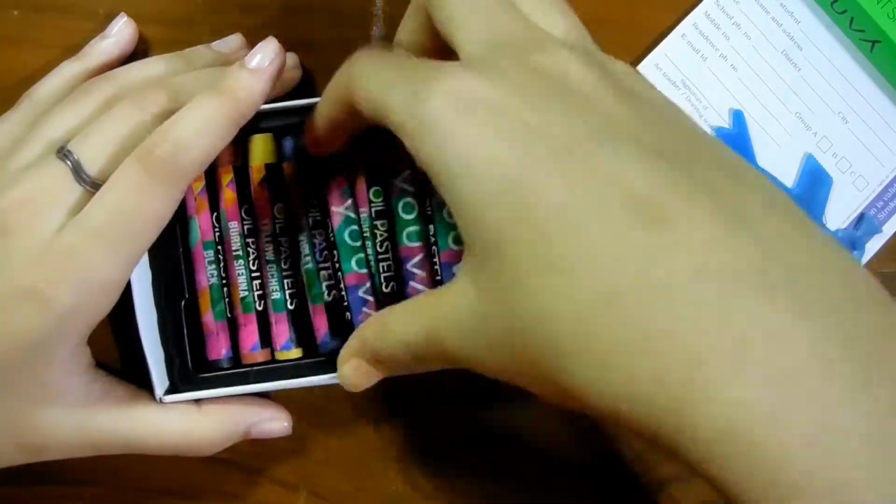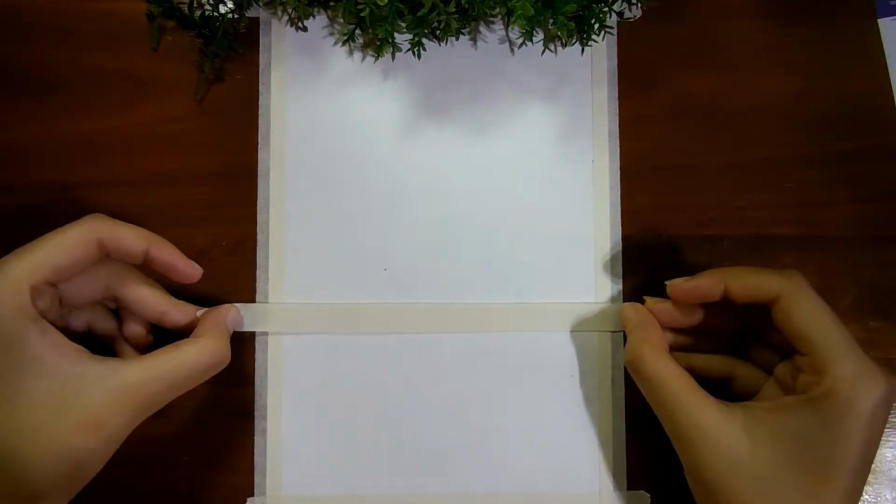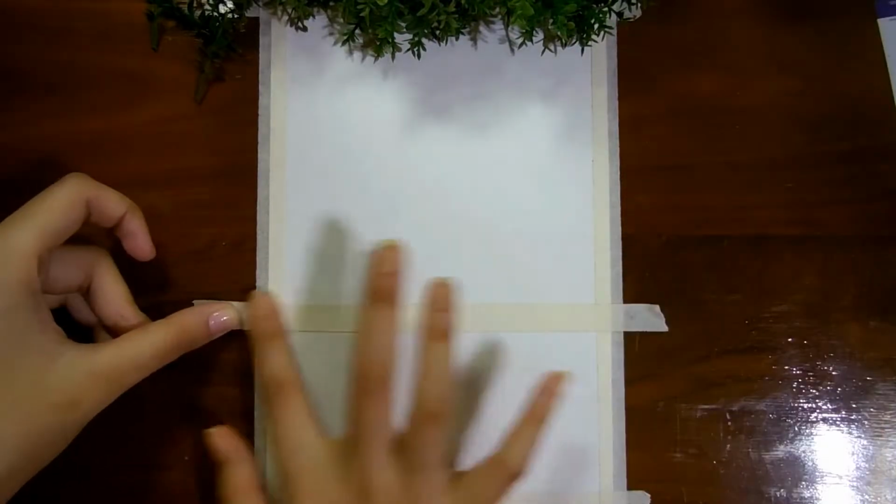It has 12 colors and one scratcher. I sticked half of an A4 sized handmade paper with masking tape. I sticked some tape in this place as I want to make a line here.